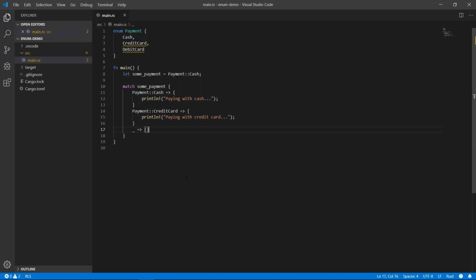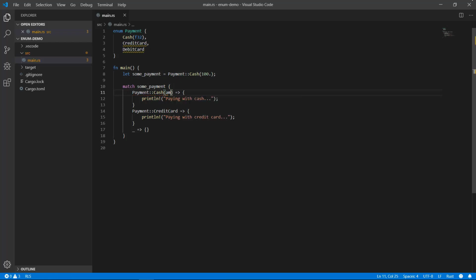Now let's talk about one of my favorite features of enums, which is being able to associate data with an enum item. For example, let's say we want to include an amount with the cash item. Here, I'm just associating an F32 with that item. When someone creates an enum of that type, they then have to include the data needed as well. So let's put $100 on a variable.